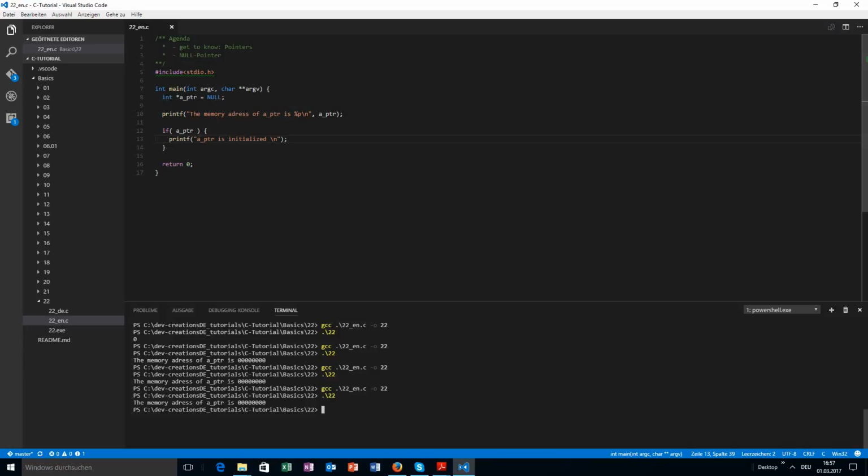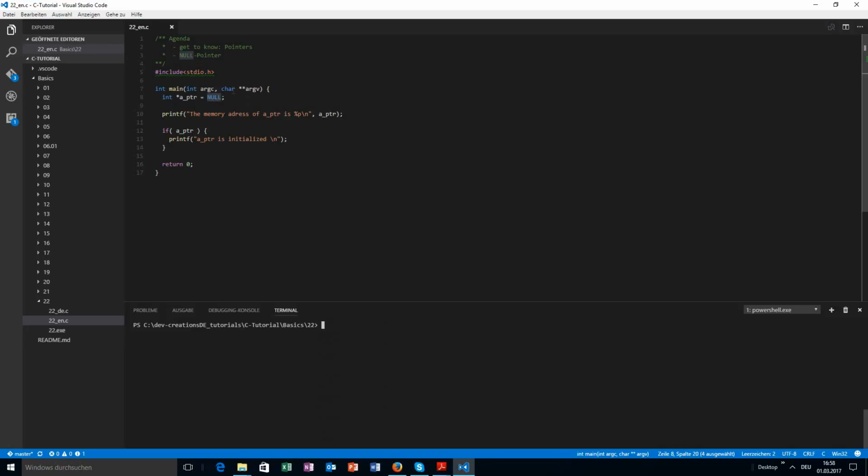Now you can see our pointer is not initialized because it's on the null address, and if we have a random address inside of it, of course it is initialized with some random value. We don't know which value this is, but the reason why we want to initialize it with the null value is we can check if we have a plausible value inside of here, and if that is the case, we print out some value or we calculate some value. We can work with our pointer. If we never initialize that pointer, we will calculate or output or whatever we are going to do here a random value, just like with local variables, and that is not something we want to do.